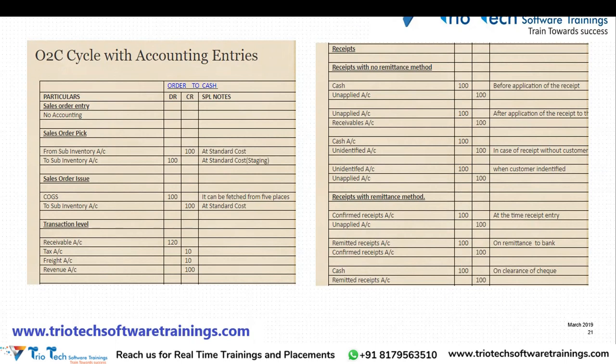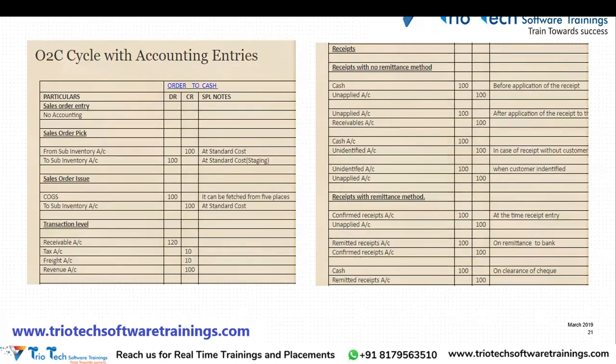What is this remittance process? There are multiple types of receipts that we get. Maybe the customer is sending you checks, or some other instrument, or maybe they are doing a direct transfer.